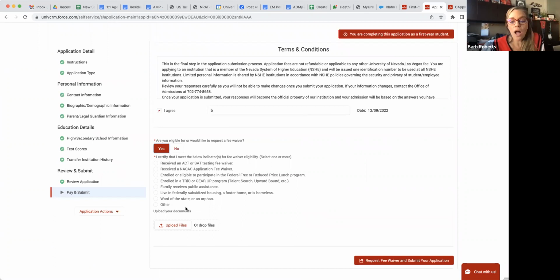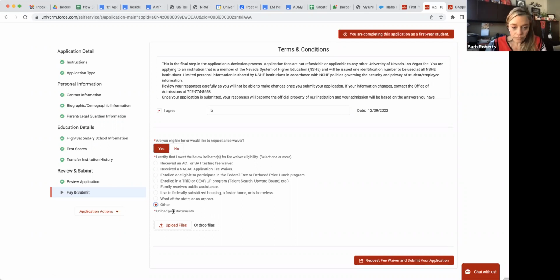New this year, we are pushing all of these through and actually going ahead and letting them export. Basically, they can submit. In the past, if they said they wanted a fee waiver, we held up their application and they couldn't submit, as we tried to figure out which fee waiver they were qualified for. And it was a lot of back and forth with students, and it just was a barrier. And I can tell you that we never turned anyone away. There were always those students that want to request a fee waiver and say that they're eligible for something, they always had it. And so we just made the determination that we're not going to hold them up.